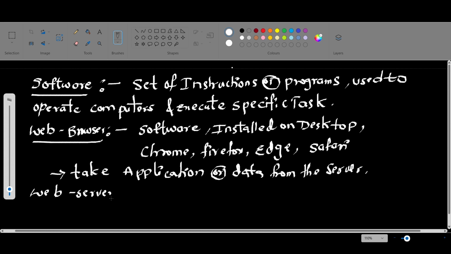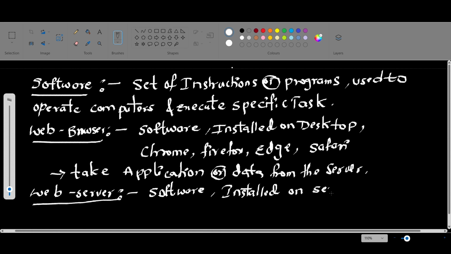Next is the web server. A web server is also software, which is installed on a server machine.